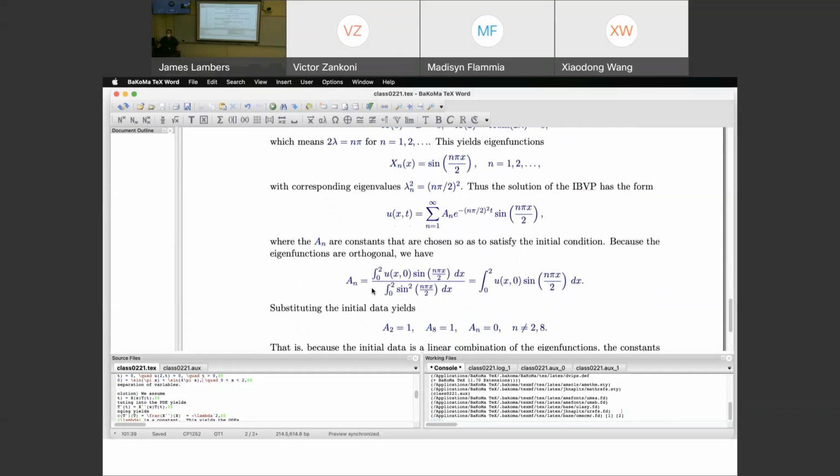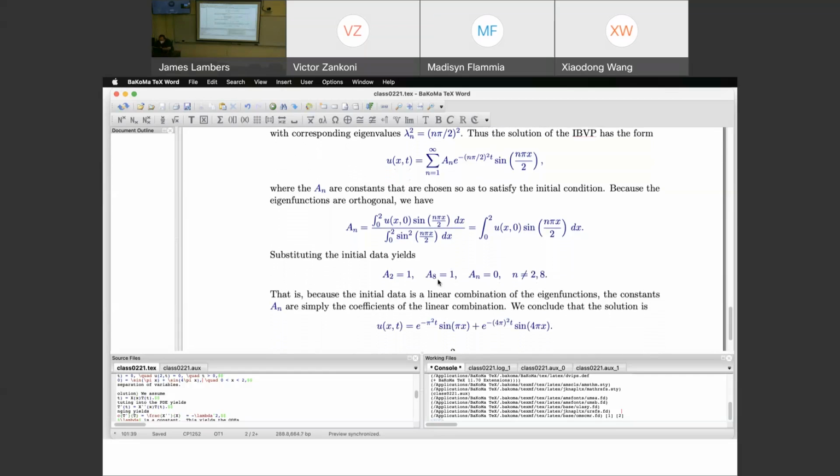So that's one thing to be careful about. In a lot of our examples, the spatial domain is 0 to 1, but what if it's not? So you have to keep that in mind. Then, because only these coefficients of the initial data are non-zero, your solution u of x, t closely resembles your initial data. It's just that each term in the initial data is multiplied by the appropriate exponential in time. And that ends up being your solution.